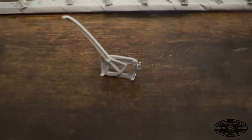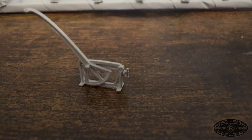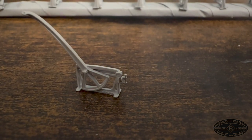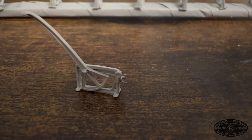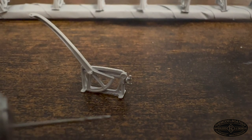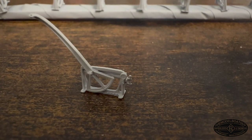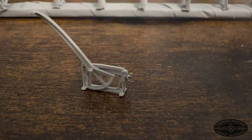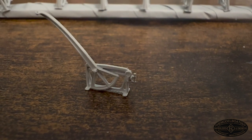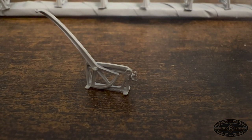And of course, that is a mechanical part, it's a moving part. I doubt it would have been painted, and I suspect there would probably have been some grease, some sort of fairly heavy lubricant that would be used to make sure that these were free and able to move whenever called upon. So I might just pick out this area here, not with anything special, but possibly just with a black wash, that umber black wash that I've been using throughout a few of the bits and bobs on the model, just to pick out the area, make it obvious that it is a mechanical moving part of the assembly.